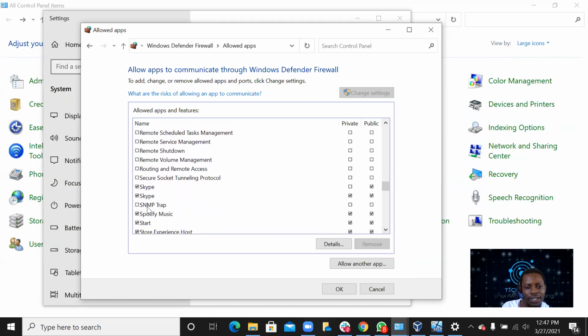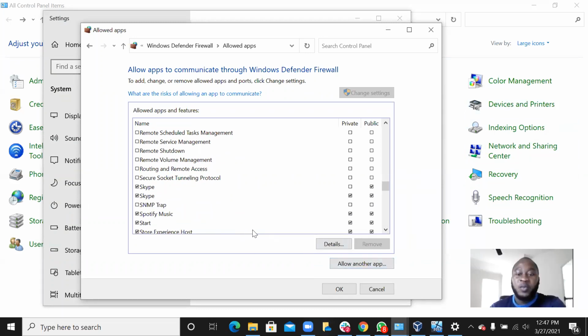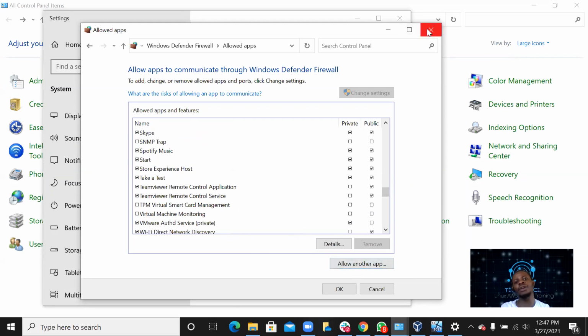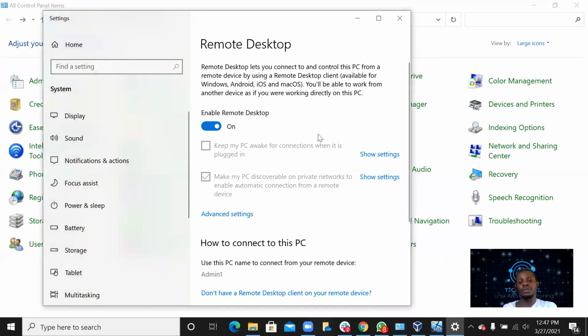This is just for mail. This is mail transfer protocol. This one here, simple network management protocol, SNMP. Yes. You have all of them in there that you can view. TeamViewer is turned on. You see how this one's automatically turned on because I have the application on my computer. Virtual machine as well. So you guys got to keep in mind all those setups.